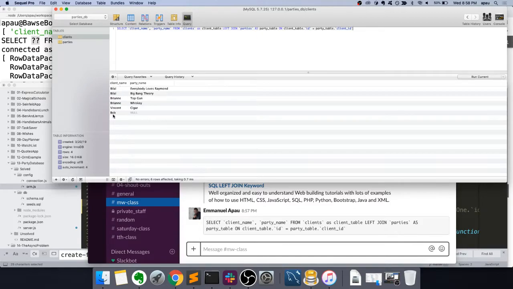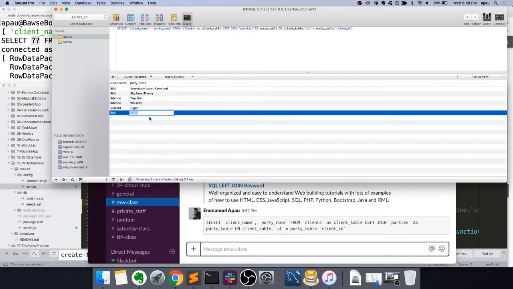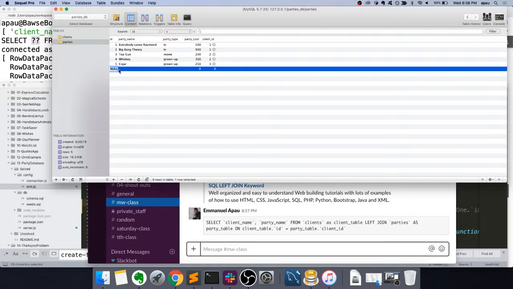Else, it's just going to print out all the client names for Bob and print out nothing for the party name. So walk through scenarios like that when you guys get back home of adding more parties. So if I add more parties over here, let's give this an ID 6.